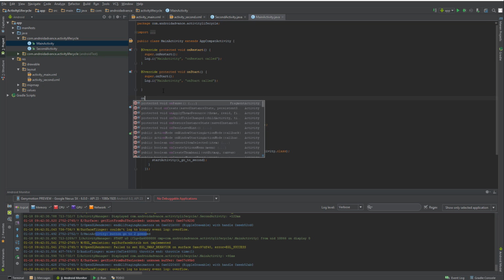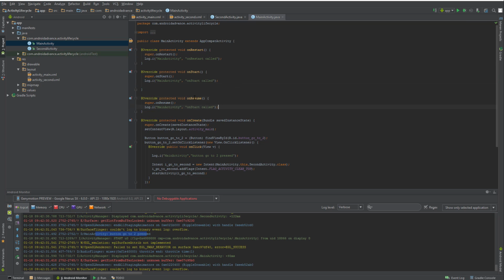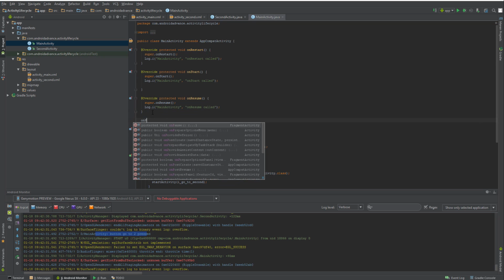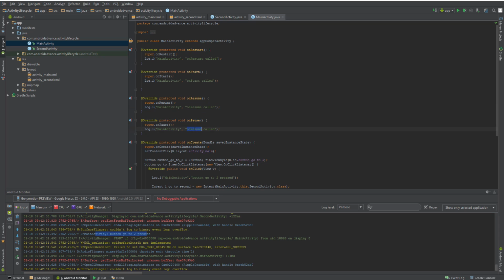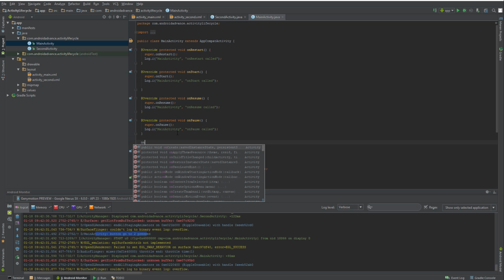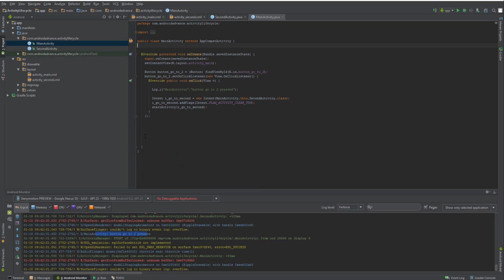After on start, on resume, after on resume, on pause, after on pause, on stop. I will just put them here because it's more clean.